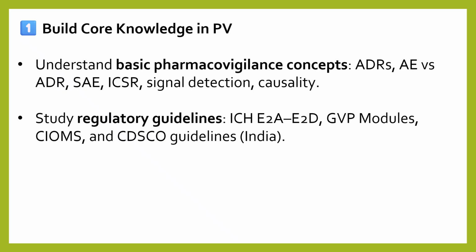Then you can go through the GVP modules, but the basic module is GVP module 6, which I have made in two parts, and it's already on the channel, and I'll be continuing further with upcoming videos regarding that. So these are the EMA guidelines, the European Medicines Agency guidelines, which is related to GVP. Then you can go through CIOMS reports, which is the Council for International Organizations of Medical Sciences, and you can go through the PV glossary in CIOMS.